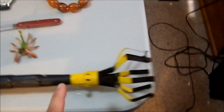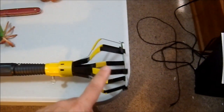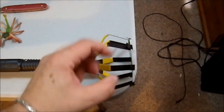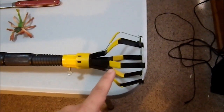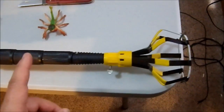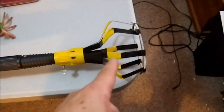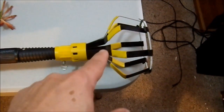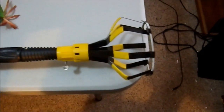Then we have an extendable light bulb attachment here, and this thing comes out to be long enough to reach things out of your way to grab them. Large light bulb, because I have a large light bulb outside that I need to change, and I just recently bought a better quality pole. So I didn't buy this for the pole, I bought this for this. It was $1. Somebody wanted this whole thing for $1, and I bought it for this. I'll find a use for the pole, but that's what I bought this for, was this attachment right there.